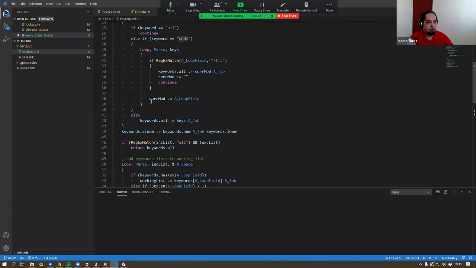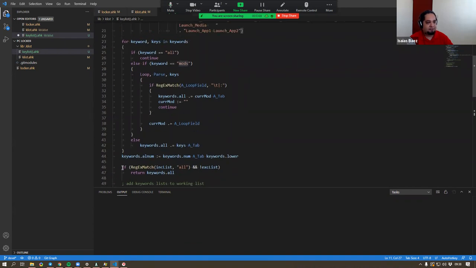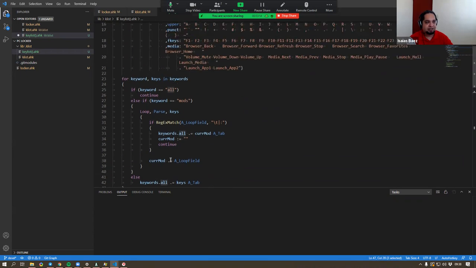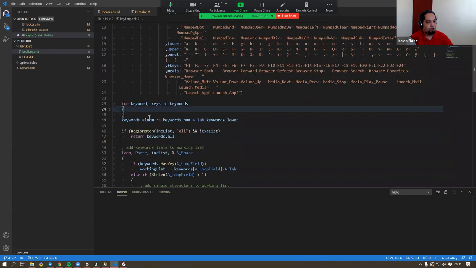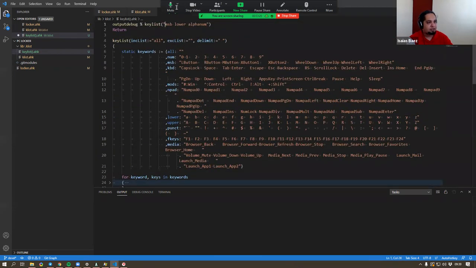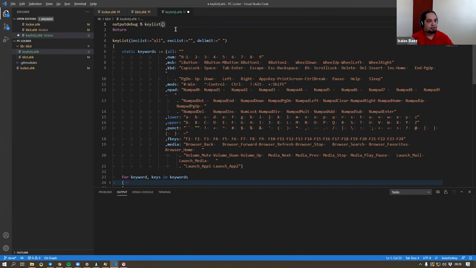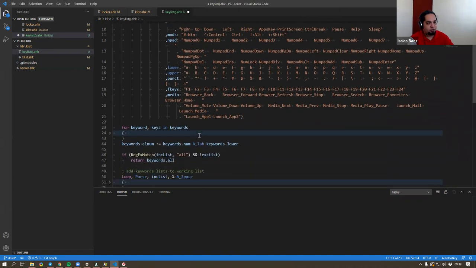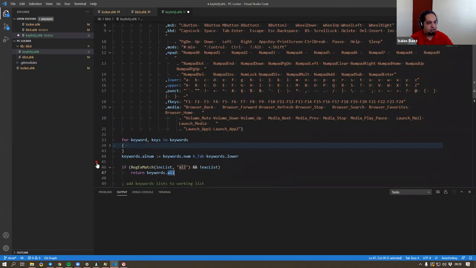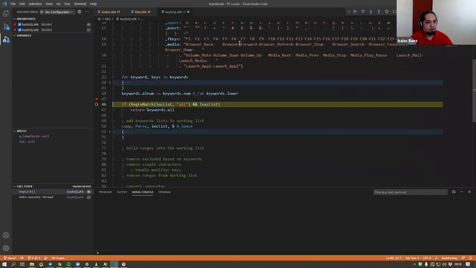That's the thing. The reason why I needed all right away is that if you pass the function just the word all and you don't give anything to exclude, it would just return. So I need the all list right away. That's the first thing I need, before I do any complex computation down here. If you just call the function like this, it is going to assign the keywords, and right away it would just go ahead and return it. So it's not going to do any computation whatsoever. It just goes like this.